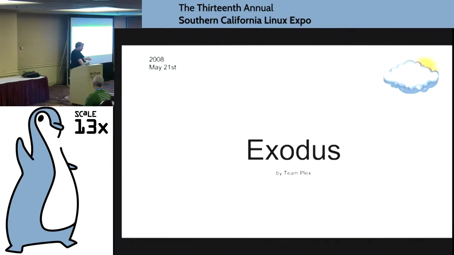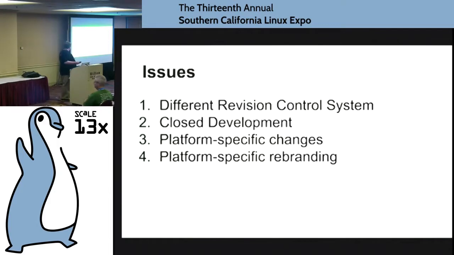This group of people had been working on the port for XBMC for Mac. And there had been a lot of uncomfortable discussions that were going on at the time. The team that was working on the Linux port and the team that were working on the Mac port weren't seeing eye to eye. They were having a lot of difficult conversations, a lot of issues. They were using different revision control systems. The Linux people were using SVN. The Mac people were using GitHub at the time.